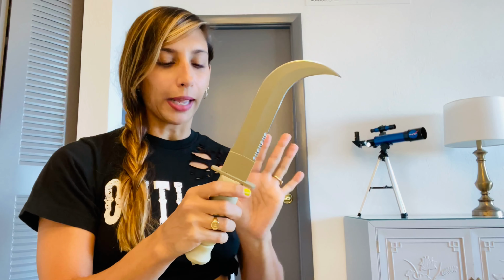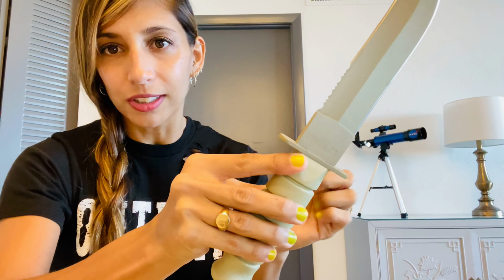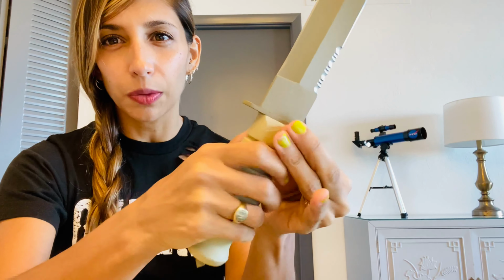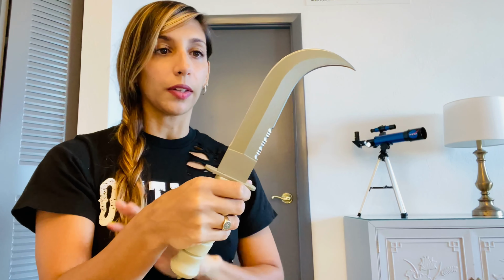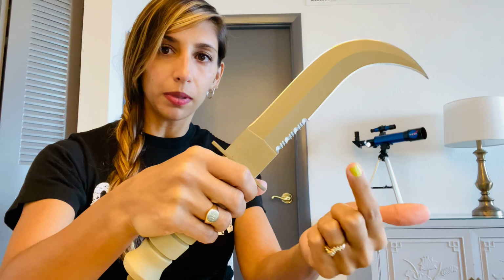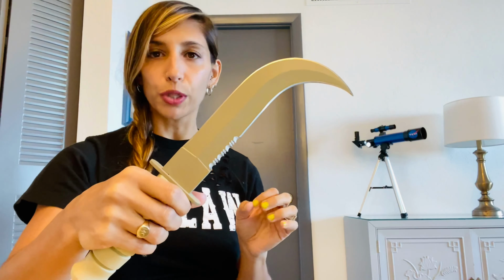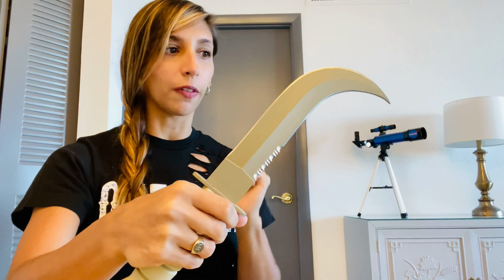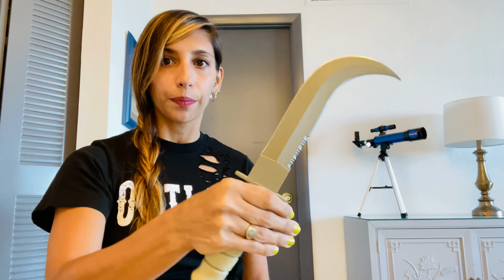Now, a little bit more on the blade. If you guys can see it, let me actually turn it. It says Chile right there, which I think is a nice little detail. And on this side, a little bit less visible, it says Morro, which is the name of the knife. The blade is curved, that's why Corvo, which is Spanish for curved, and it has partial serrations at the bottom. You guys see that? The length of the blade is 6.75 inches long, actually that's at the top of the curve, and 1.45 inches wide. It is made of D2 American steel, and I think I covered it all. It has that curved narrowing tang. So there you have it.